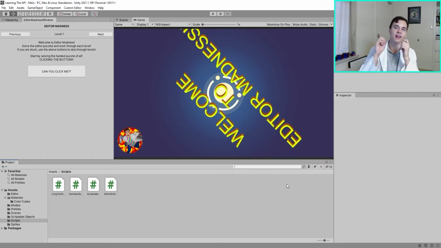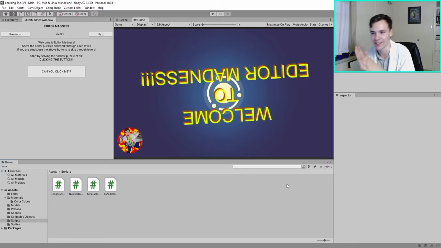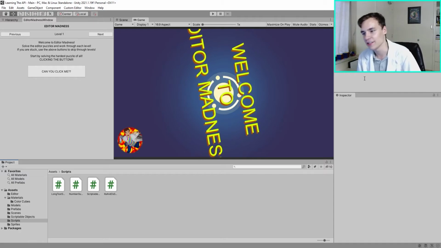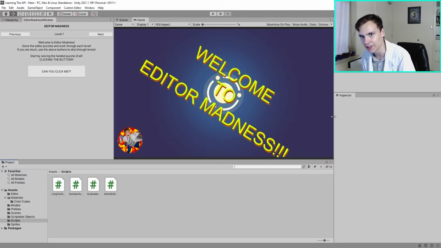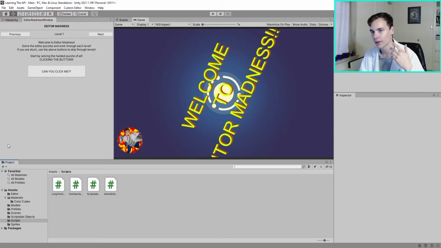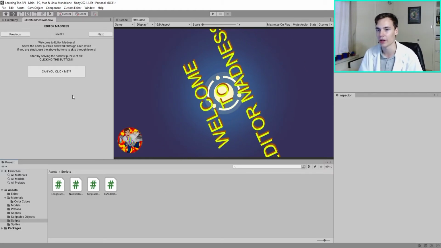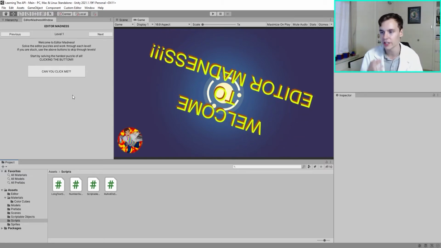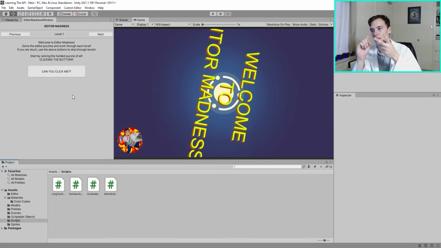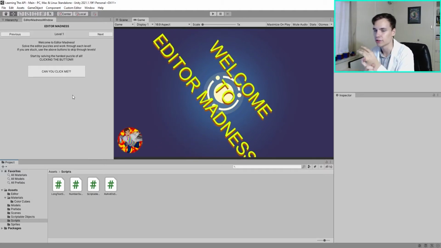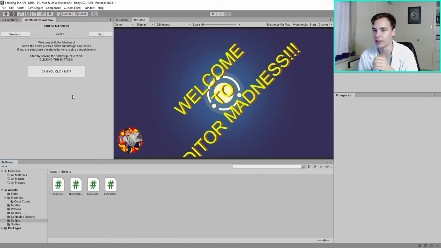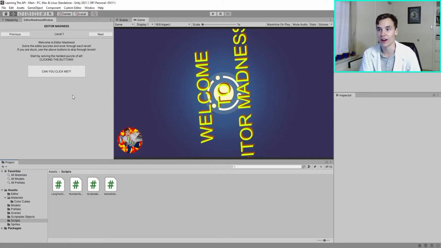Now, this is an interesting project that we're looking at today, a thing I've been making over the last little bit. Editor Madness. This isn't a game per se, but it kind of is. It's something that only works inside of the Unity editor because it uses a lot of functionality of custom editor type things. The whole point of this project was to learn custom editor things. So custom editor scripts, custom editor windows, property drawers, scriptable objects, and a lot of that kind of interesting things that you can do in Unity to change the functionality of how the editor works.